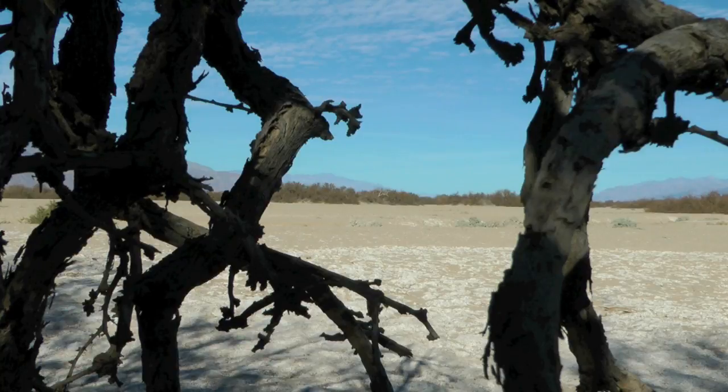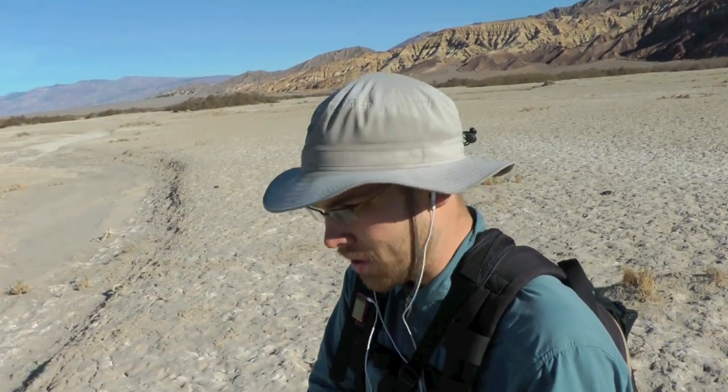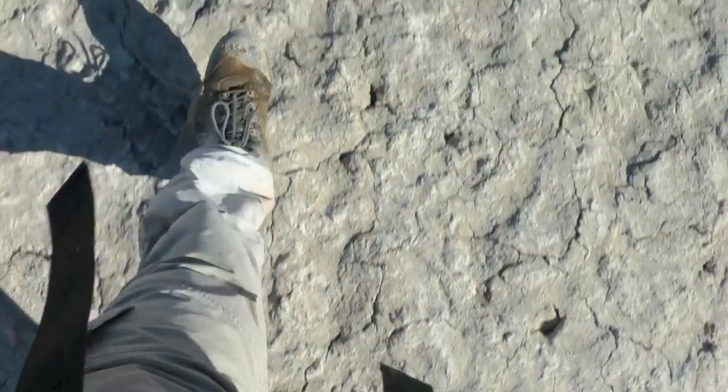I'm a little ways north of Badwater now and it's midday. I'm just scouting around, wandering around to see if I can find something of interest to shoot at some point during this trip. It was in this area last year that I found some really cool crack mud textures. I put it on my list of things to shoot, but the following day we had some pretty big rains and it just flooded out here so it definitely was not a possibility to shoot. It's a little different here now and that area really isn't there right now. Every corner you go around you never know what you'll find — it's part of the fun really.